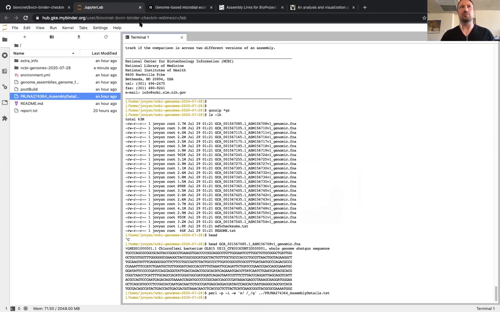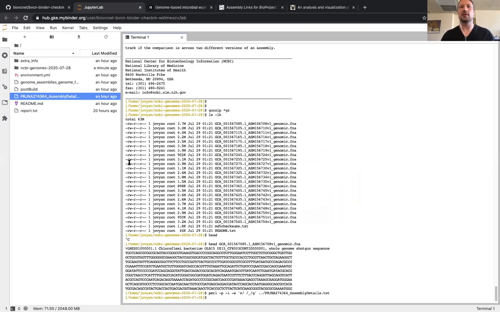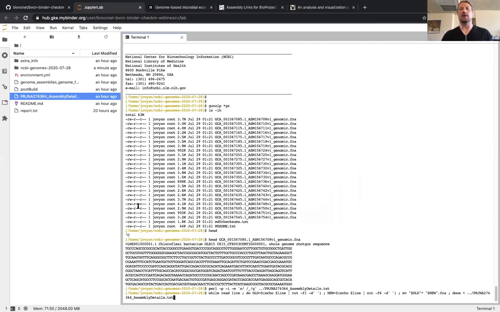And then what we will do, and this is not necessarily part of CheckM, but it is a quick and dirty way of renaming these files, is we do a little while loop.